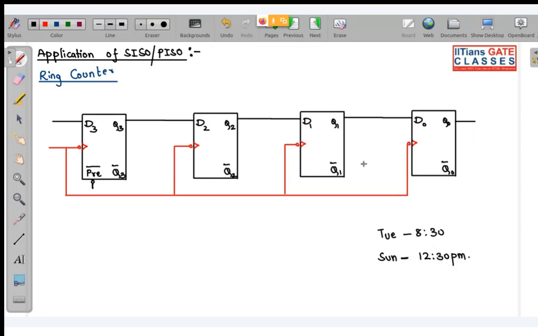Okay, so Tuesday also we are going to have class, or you can do one thing, instead of Sunday we can keep the class on Friday also. But on Friday I guess I have one function, one occasion, so I cannot be there. So this Sunday kindly adjust to 12:30. Is this okay? So next class is tomorrow at 8:30, and then we have class on Sunday from 12:30. Is that okay?